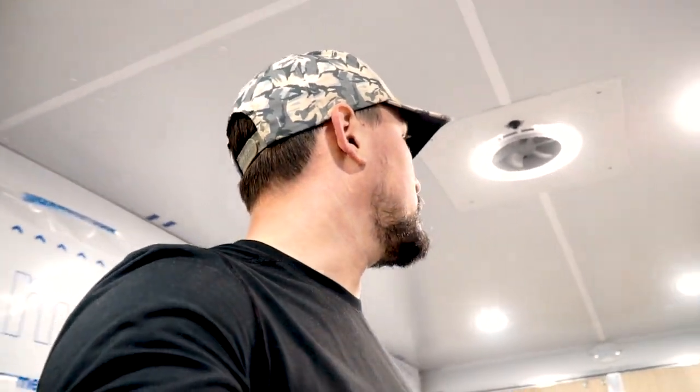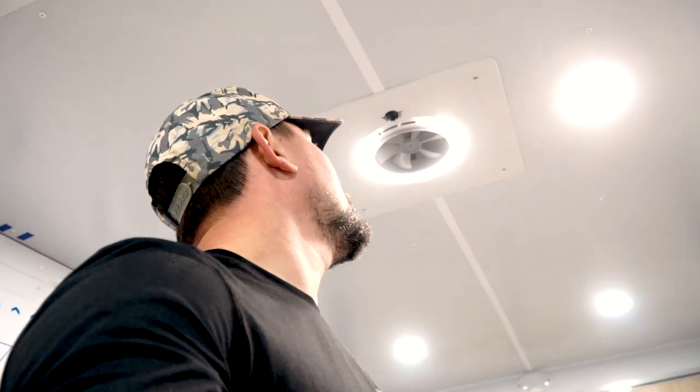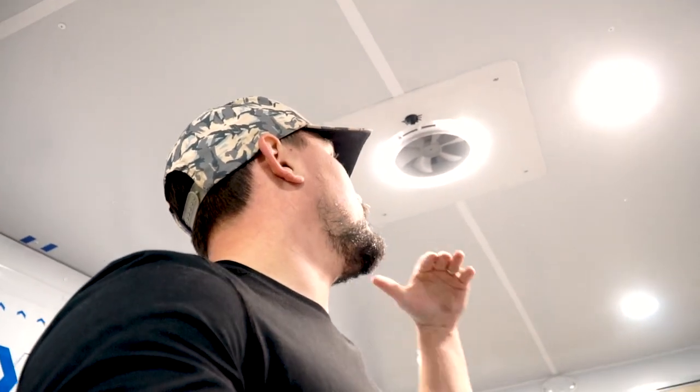Okay guys, that's a wrap on the roof vent. Got it all installed here and working as it should. I'm really happy with the way that it turned out. I think it goes with the trailer really well, and it's super sleek and low profile. So really good obviously in this trailer, since we've only got about a 6'4" working height. So yeah, really happy with the way it turned out.